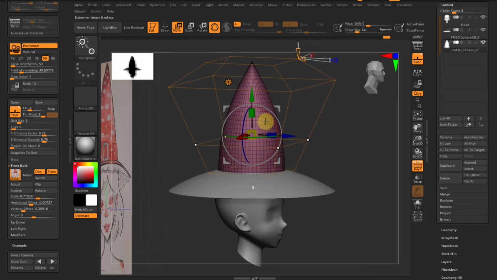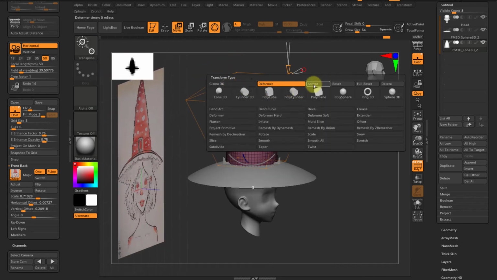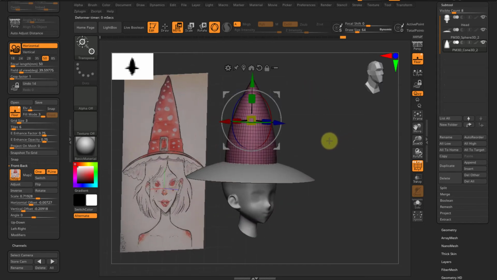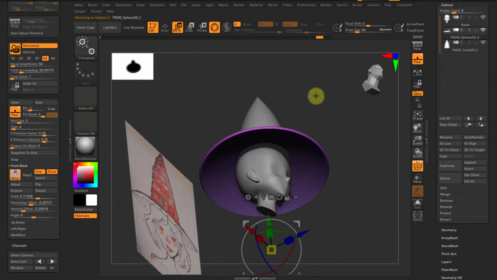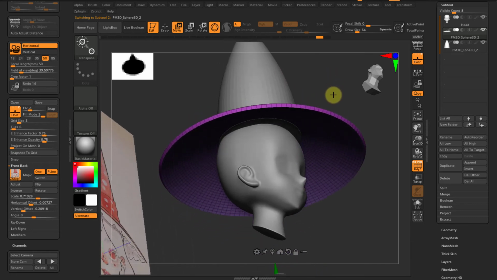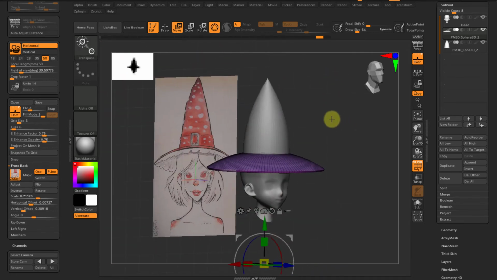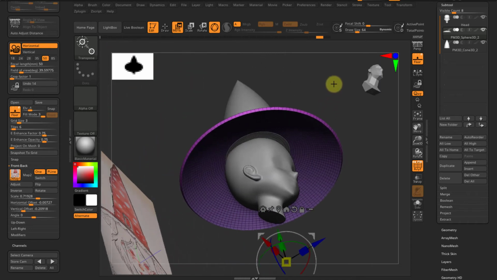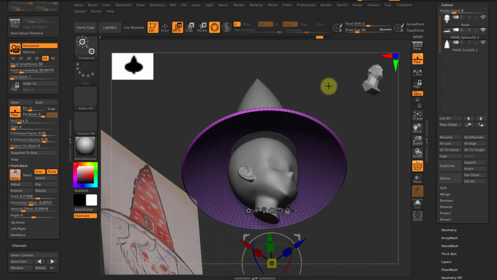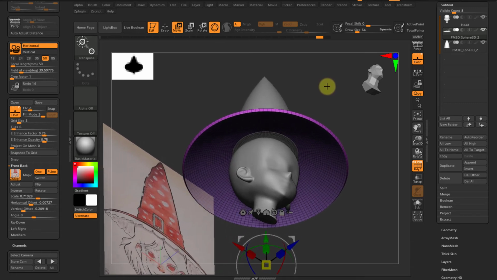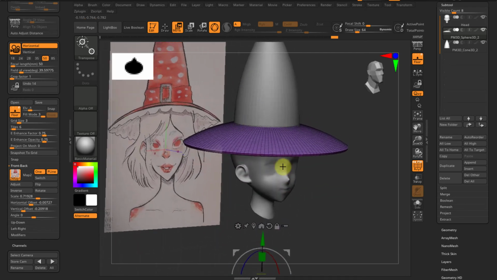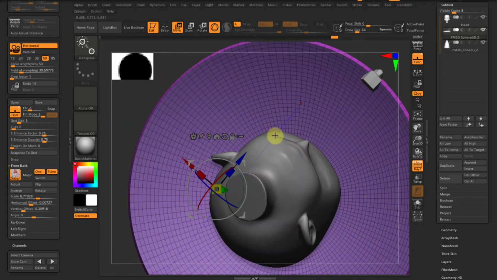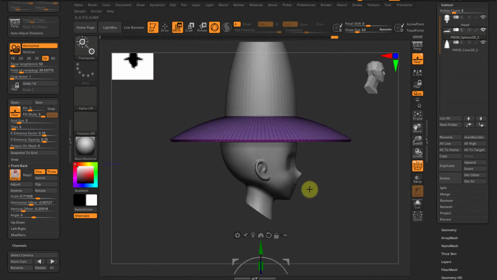So if we want to accept it, we just have to hit the gear icon and go accept, and we are good to go. Now these are two separate models. This model with the subdivision, this is how it looks. So if we want to work on these two as one unit, we can actually weld them together. All right, so that's what we will be doing first. Just a second. Maybe if I lower it slightly, that gap will be removed. So now we have a proper intersection of these.